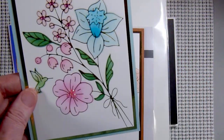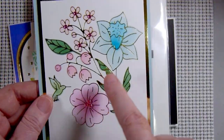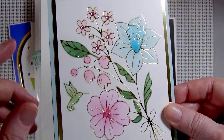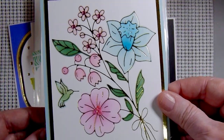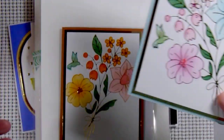And then I did one in pastels, blue and pink. Again, I got gems in the center there, some gems in the center of these flowers, some Wink of Stella on the hummingbird, and then the inside.